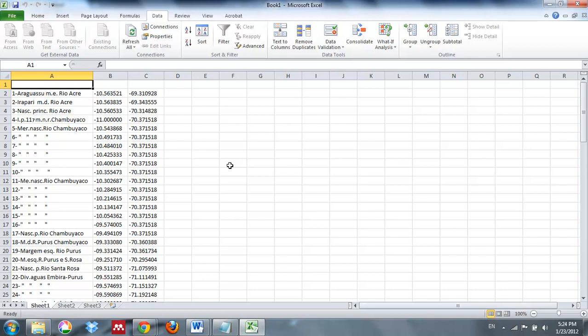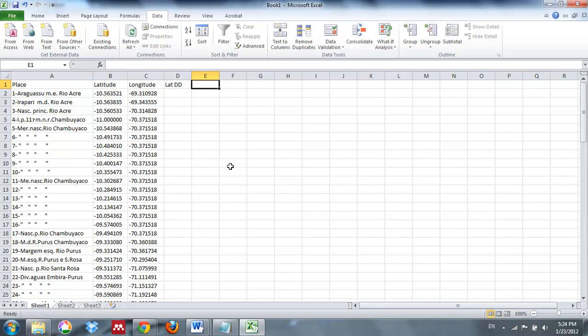The best thing to do next is to label all of your columns. You can do that at the very top. I'm going to label column A as place. I'm going to have my latitude, then I have my longitude. Now the remaining columns I'm going to separate out into my latitude, just the degrees, which will be 10, just the minutes, which is 56, and the seconds and fractions of seconds, which is going to be the 35 to 21. So I'm going to go ahead and label the rest of these columns as well.